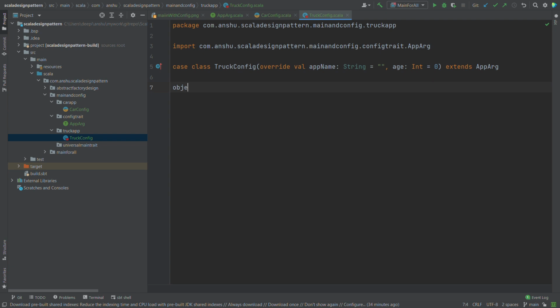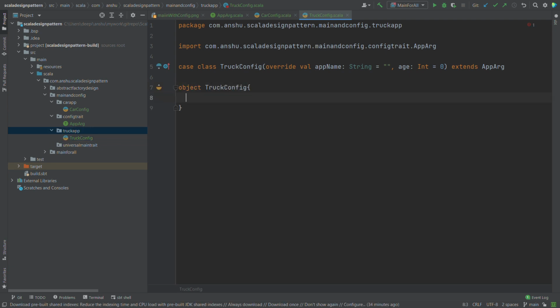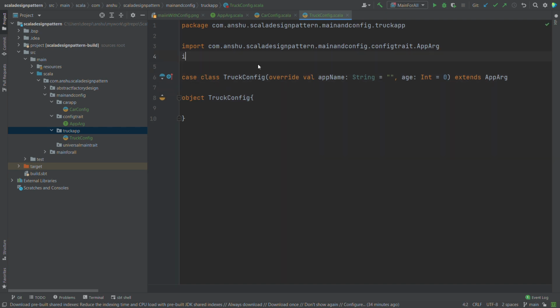So object truck config. Before this we need to import everything from scopt. Alright, now in this truck config, same thing what we did earlier, we have to do val parser, which will be OptionParser of type truck config.